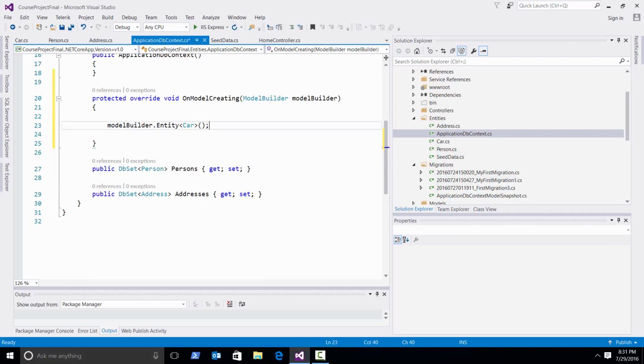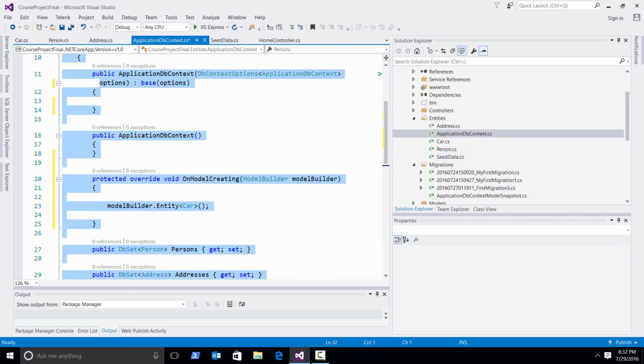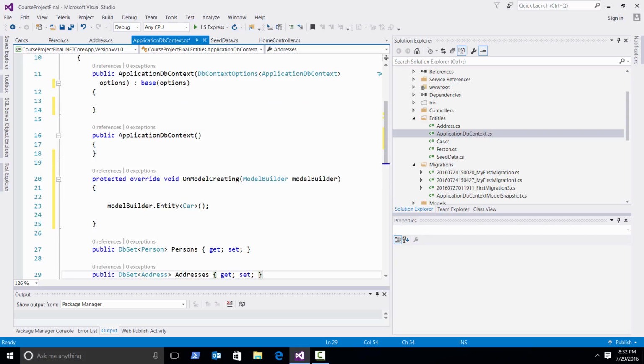Now when this class is generated, when we actually run our EF commands, we're going to have the Car class associated right there. So without even declaring a DbSet for Person or Persons or anything, with the override OnModelCreating method, we can generate our Car class right there. This is how we implement conventions for our different entities.